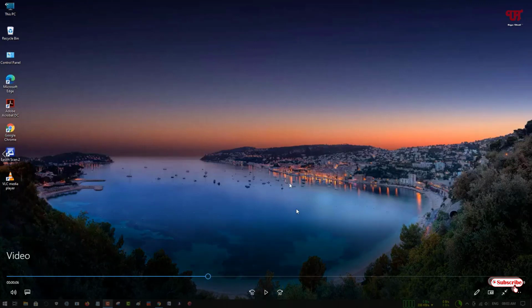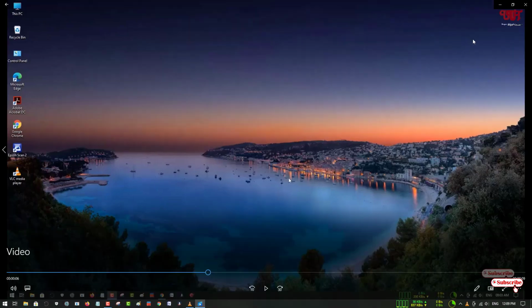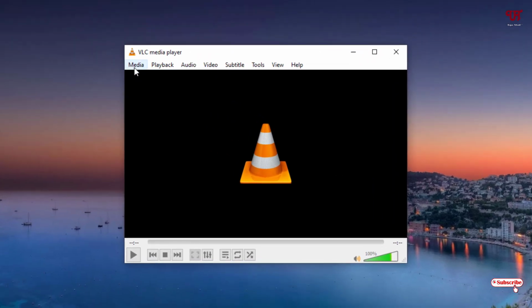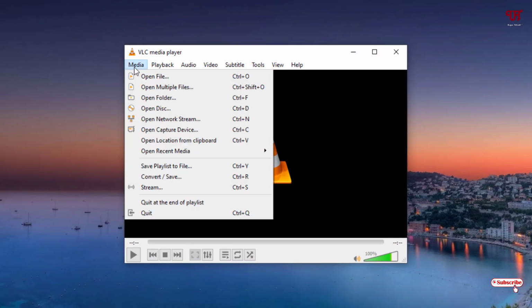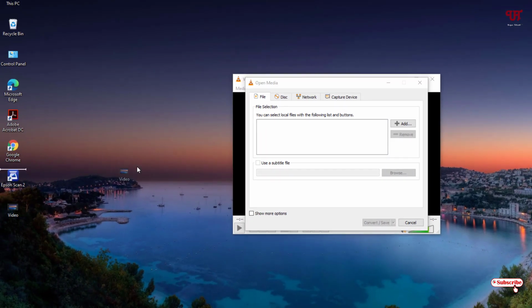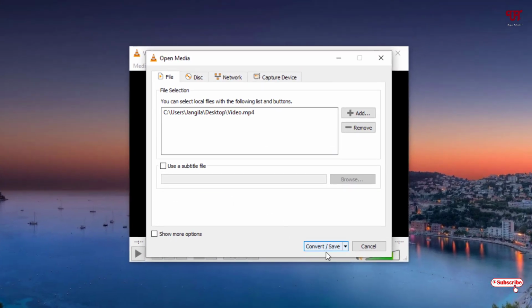So finally you can see it has audio in this video. So how can we remove the audio from this video using the VLC Media Player? For this, you can see here Media, just click on it, and now you can see our options here, Convert and Save. Just click on it. Now just drag and drop the video file here, and now you can see below Convert and Save.